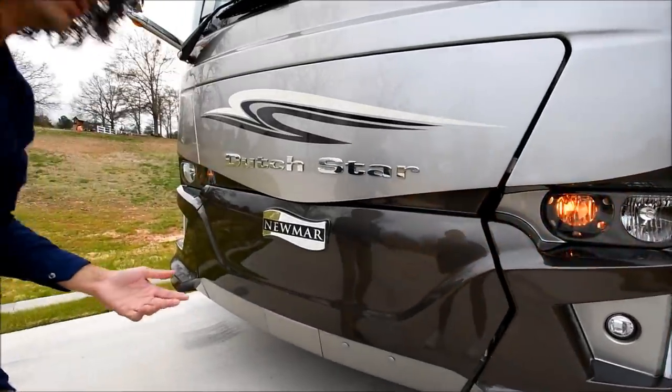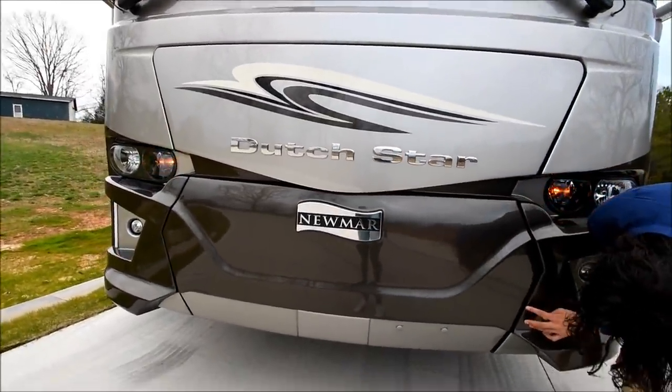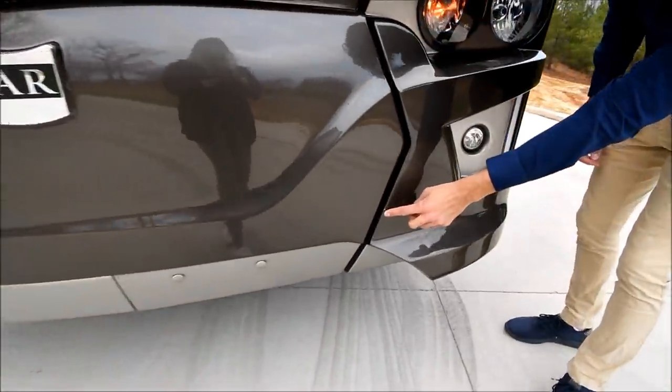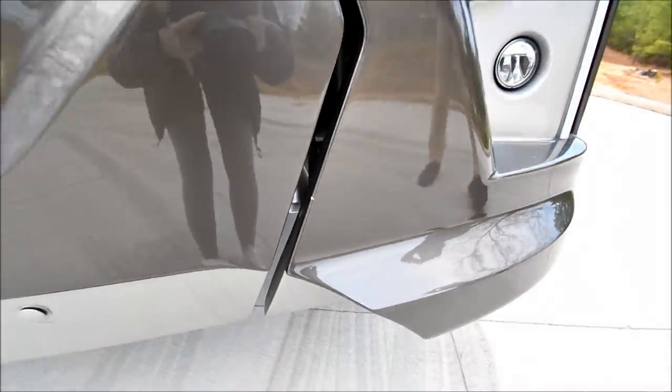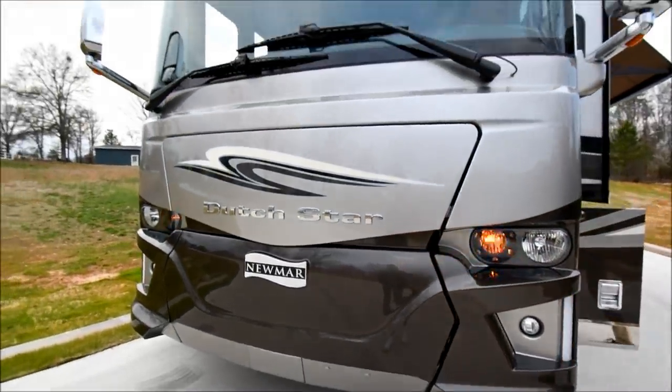The coach is not that old. It's still something to point out. Okay, may have a little right there. Take that back. This is why I wanted to look closely. I haven't seen that before. A little tiny rock chip. That's probably the only flaw on the face of it that I see. Unless you get a microscope out, you may find some more.